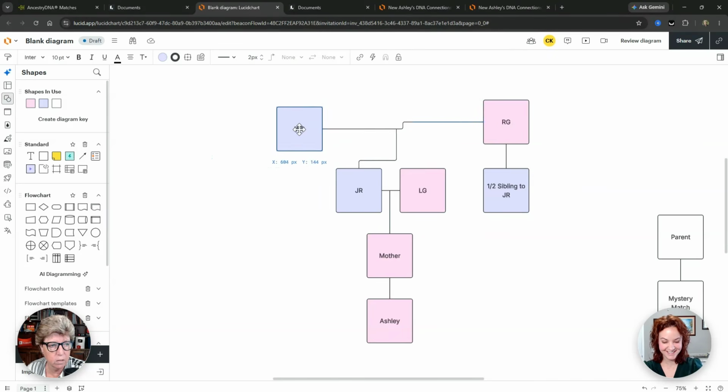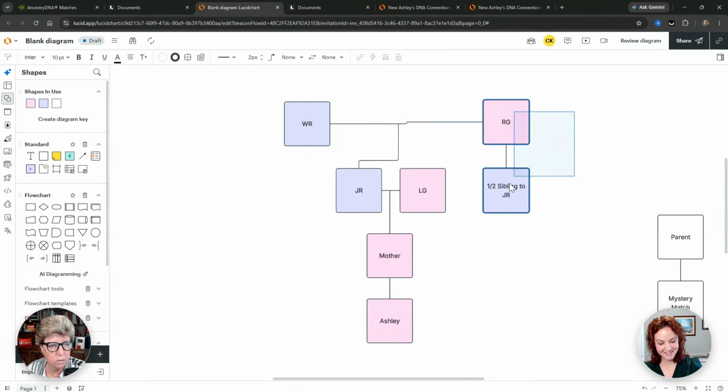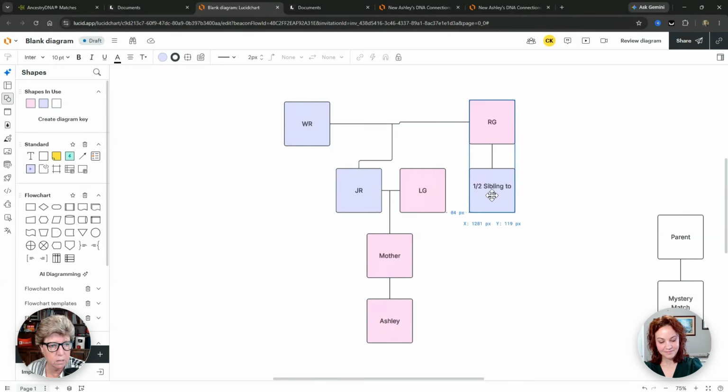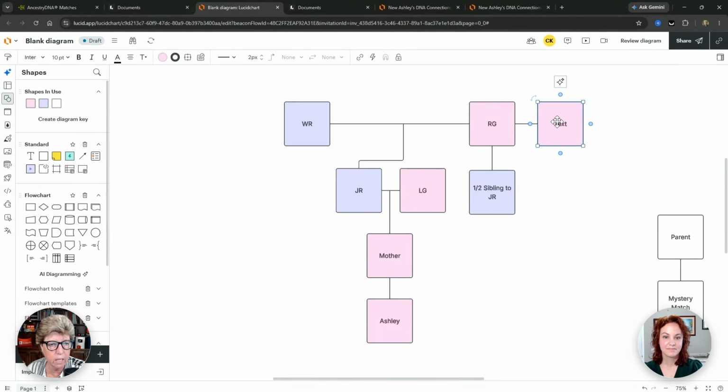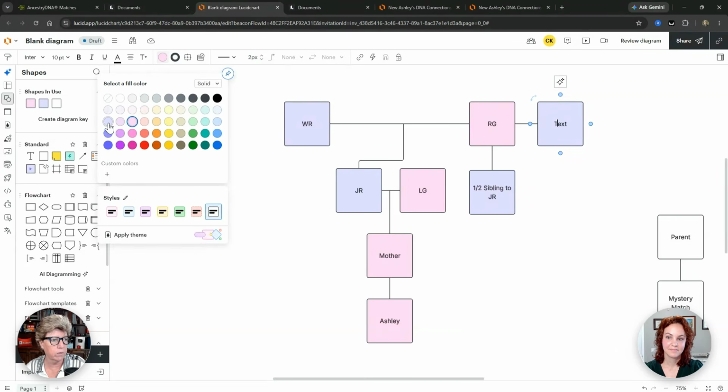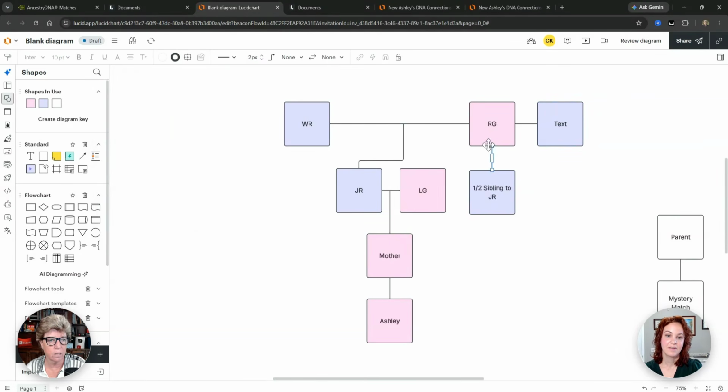Yes. And if we really want to make this closer, we can, but it's really not necessary. What is necessary is to make sure that we have this generation lined up. You know what I mean? So we now know that this is a direct descendant, and RG had another relationship, a guy of some sort who was the father of our half sibling, right? Yes, so we could do mystery father, it doesn't really matter. We'll call it a second relationship.